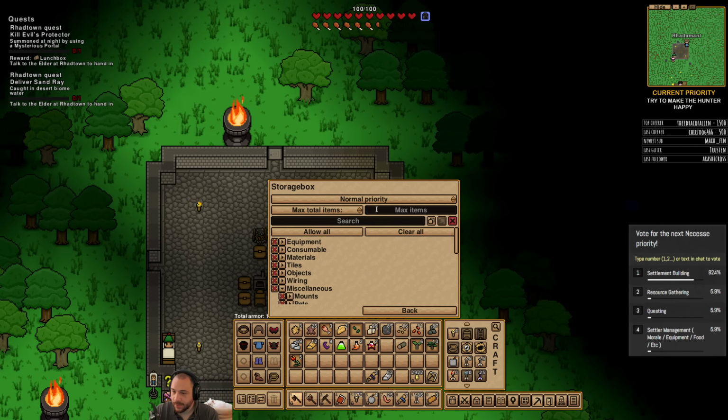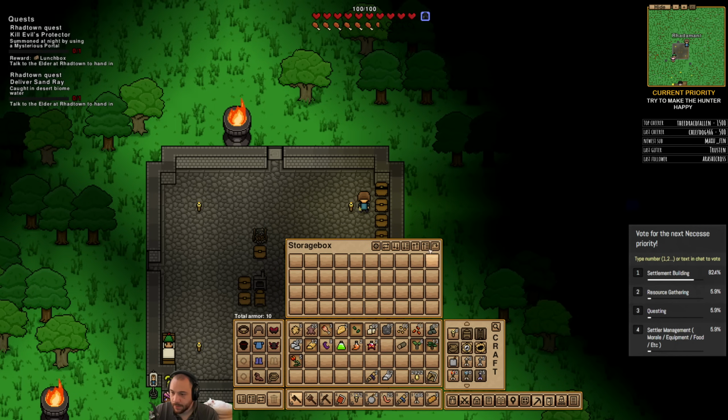And then this last box will be crafting guides, scrolls, maps, yeah, paper items. I'm going to call them scripts.